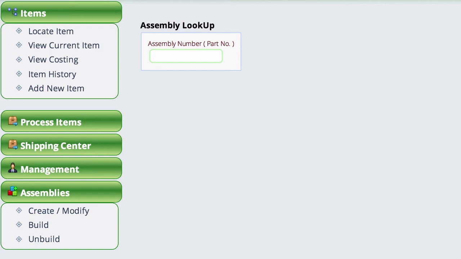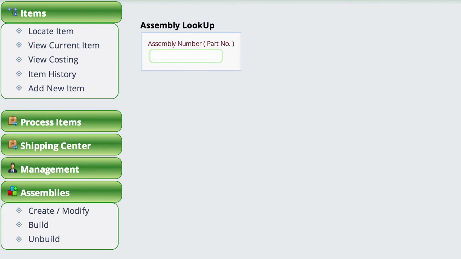So generally speaking, the assemblies that you're going to be building are probably the ones that you are building up, where you're ordering a bunch of parts and you're putting them in a bag, or you're building up some type of assembly that you're selling to your customers. You're not normally going to build a case of oil. So just kind of keep that in mind.